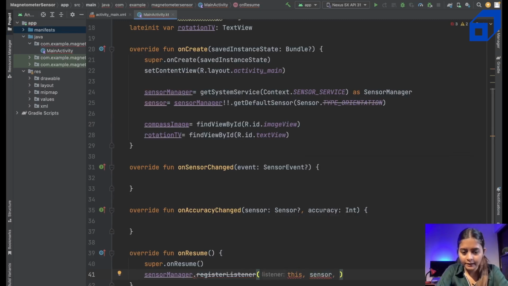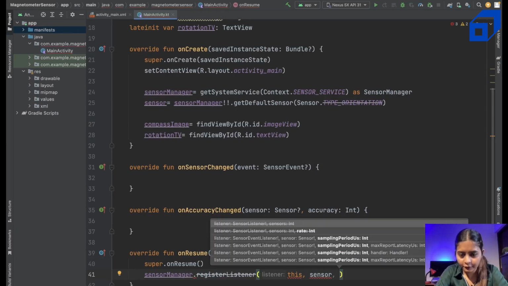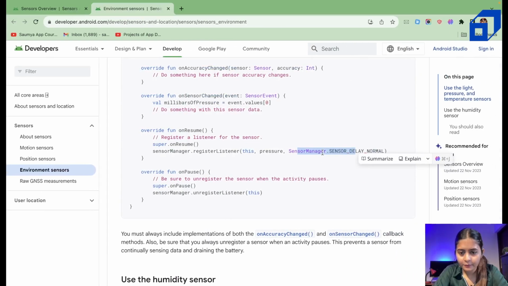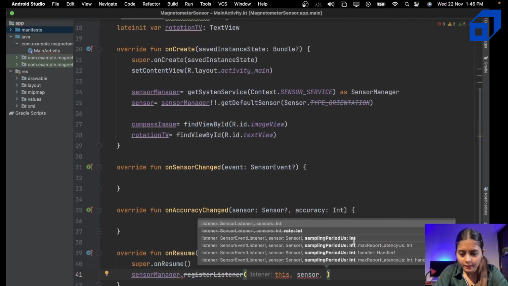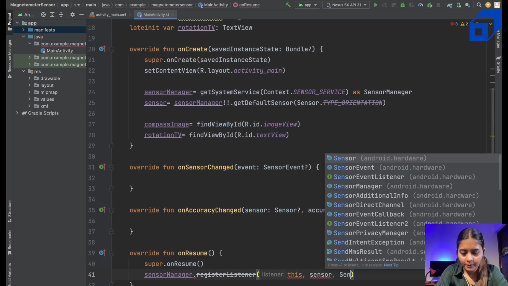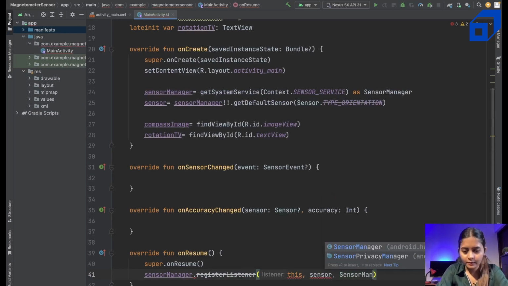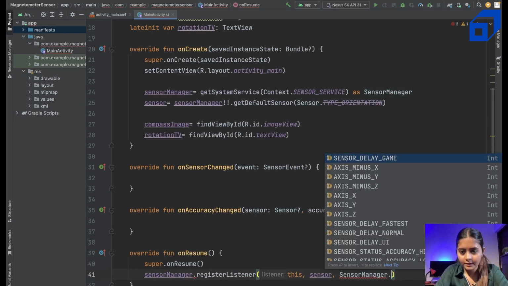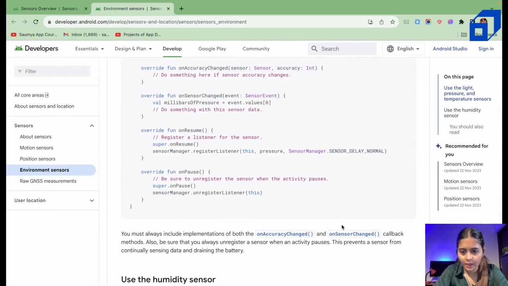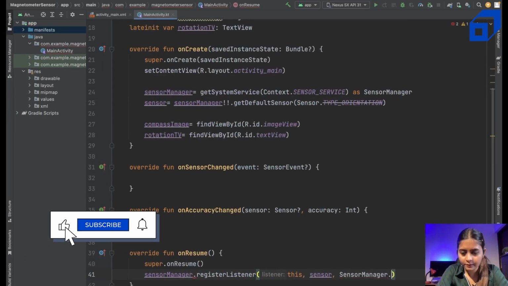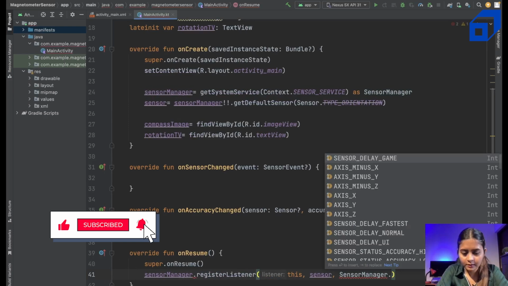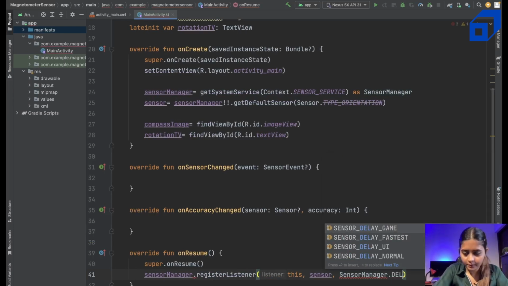And after that, in the end, if you press Command P, you have to pass this value, which is SensorManager.SENSOR_DELAY. They are using SENSOR_DELAY_NORMAL. We have SENSOR_DELAY_GAME, SENSOR_DELAY_UI, and NORMAL.